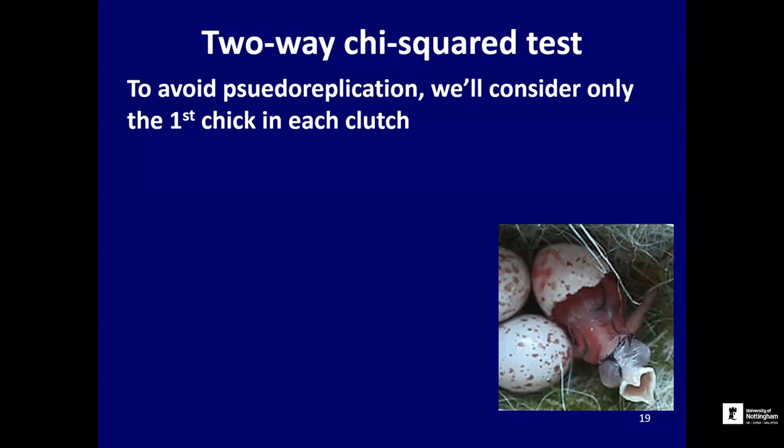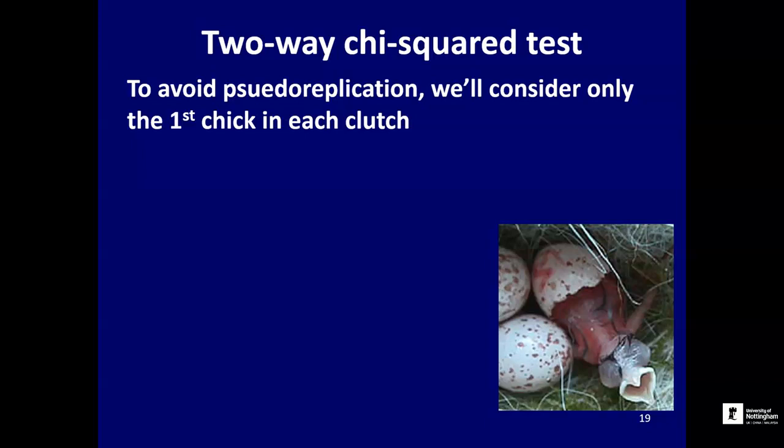mate. So to keep things simple, this is a real experiment, but I've taken some example or simulated data, and to keep things really simple, we're just going to look at the first chick in each clutch produced by the females, and this is going to avoid us having a problem of pseudo-replication. If we looked at all of the eggs in a single clutch, when they share the same mother, then those data points won't be independent because they all share the same mother. But you don't need to worry about that too much.